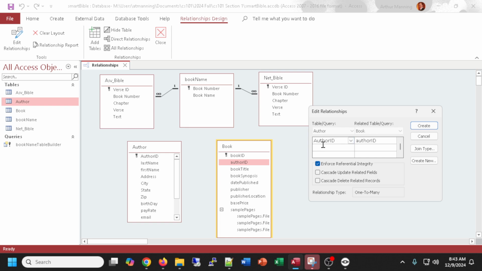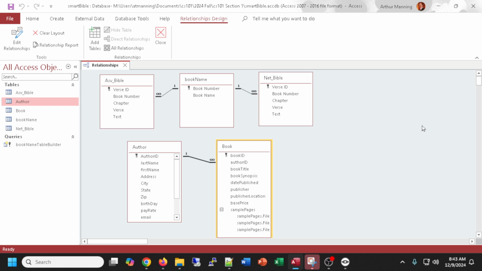And oh, I see I messed up. I have a capital A and little a. That's not a big deal, but it's kind of annoying. And we'll go ahead and cascade update if I change an author's ID, which I won't because I'm letting Access auto number it. Just in case I ever do, I'll make sure cascade update. And I click create. And if I have not entered bad data in my table, it will say, okay, I'll let you create that relationship. And from now on, it will not let me enter data that does not have an existing author.